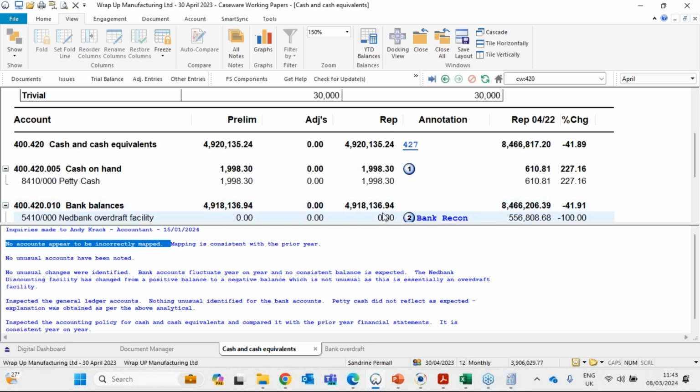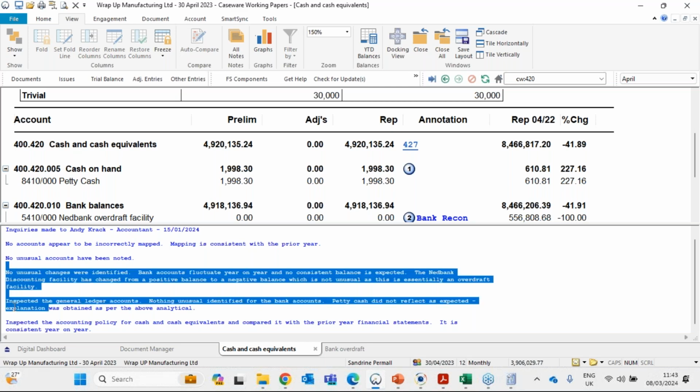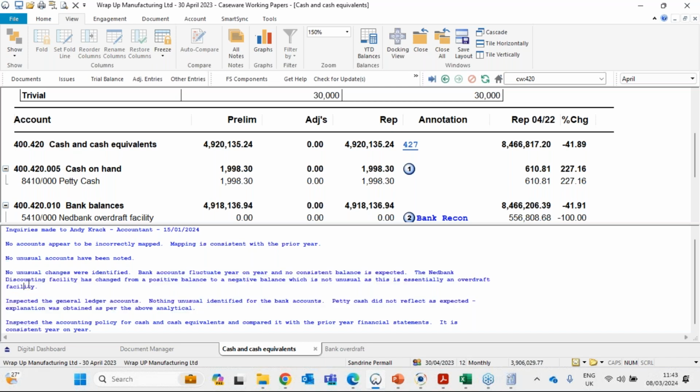That's what we've seen when we looked at the net bank overdraft facilities, nicely mapped to the bank overdraft. No unusual accounts have been noted, but we're going to understand all these notes as we progress.